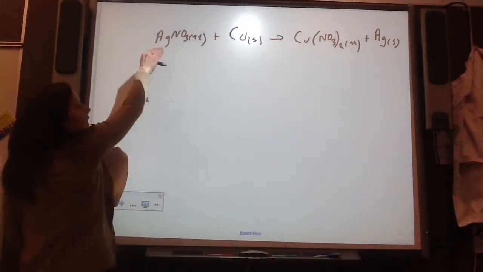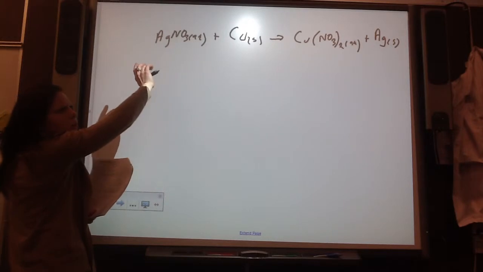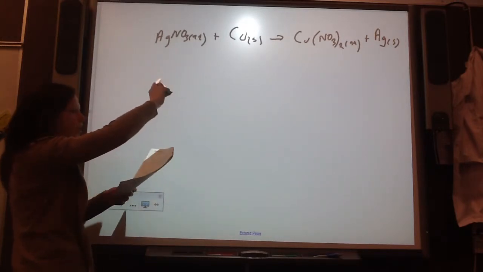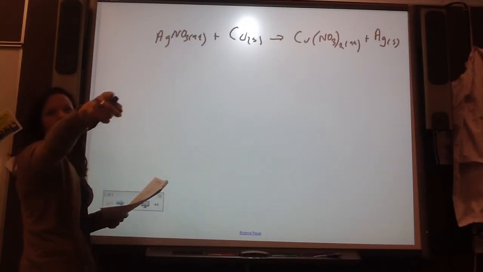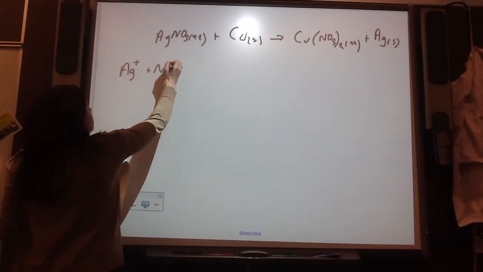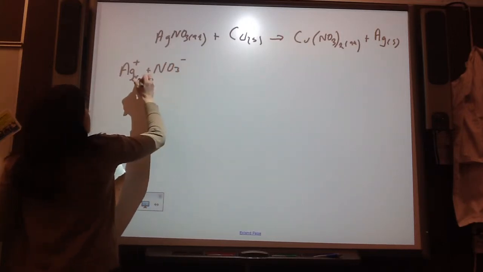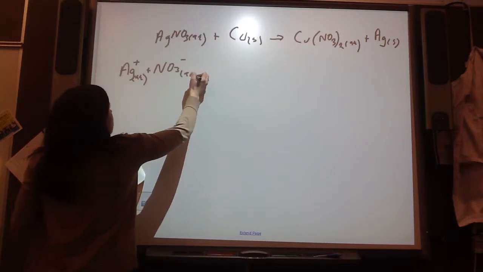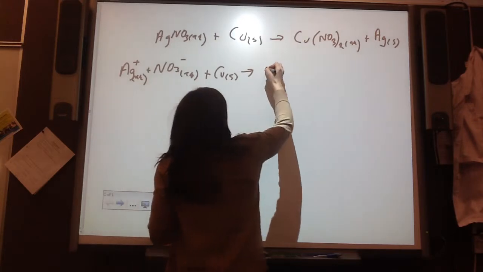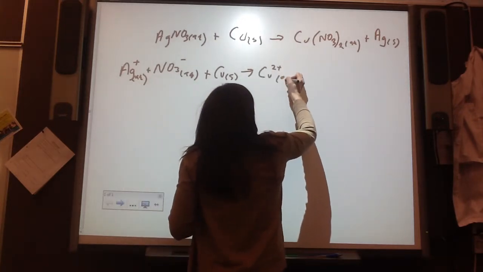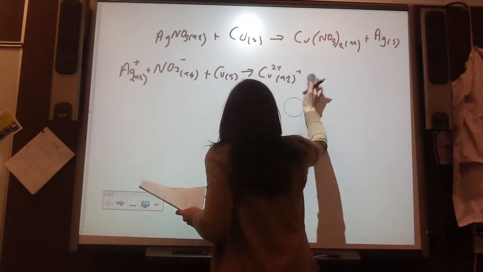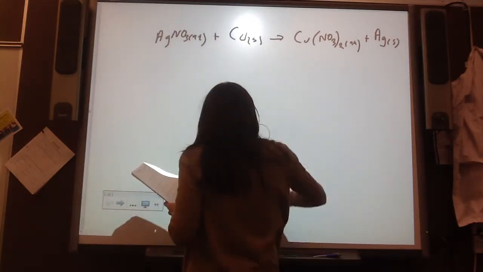So this is our, what do I call this one? Just ionic equation. What do I call this one? Help me out, guys. Non-net equation. Okay, so now we write out all of our ions. And it is best that I write them aqueous. It is boring to do that, but it is the best habit, to make sure you're writing your states in. Oh, I didn't balance it yet. Fail.